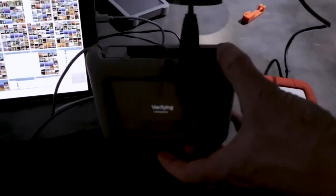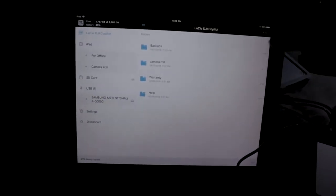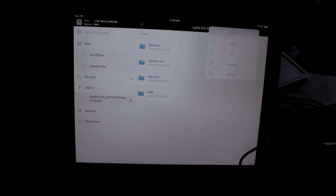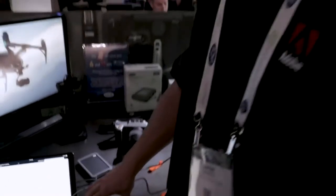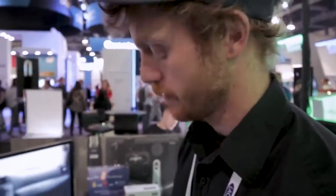Here's another cool thing — take an external hard drive. I have a two terabyte rugged drive here. Plug it into the USB port and it'll mount the USB drive, so you can view the contents on your phone of a rugged two terabyte or any external hard drive. You could also transfer all of the backups you've made to your Copilot and create a backup. The drive is two terabytes at $349.